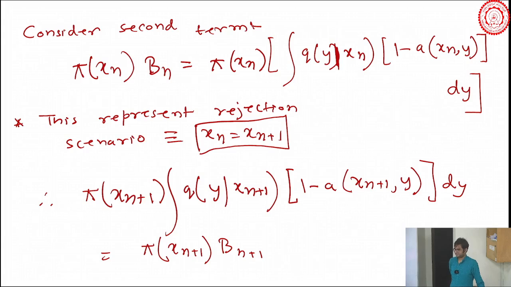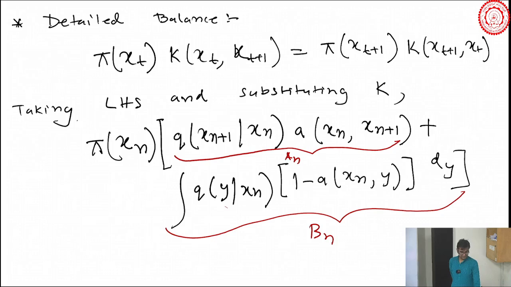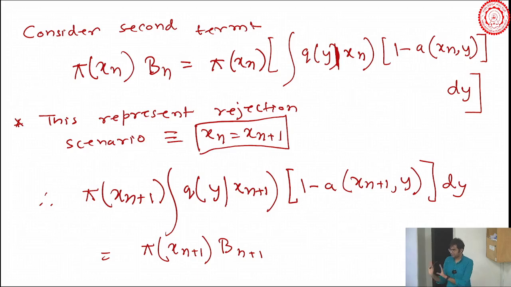No, no. We are saying the whole condition happens, right? We are considering the whole term as a whole. Yes, you are right that the inside term holds when xn plus 1 is equal to xn. But in that case, the outside term should also become xn plus 1, because when you evaluate it, xn plus 1 is equal to xn. So I'm not saying that for the first term it will happen. It will not happen. But for the second term, it is bound to happen because of the scenario, right?